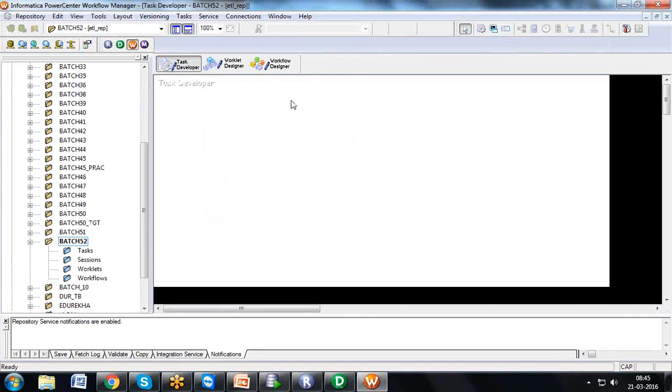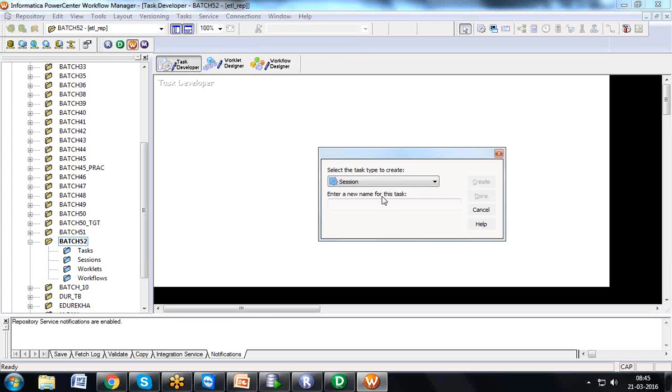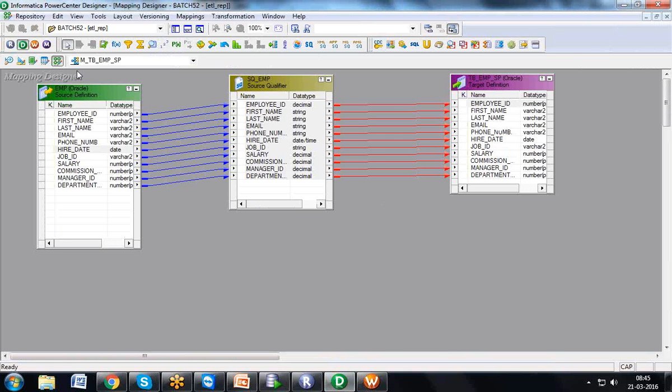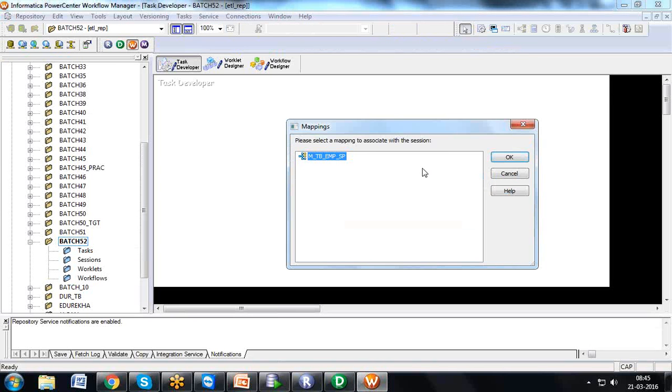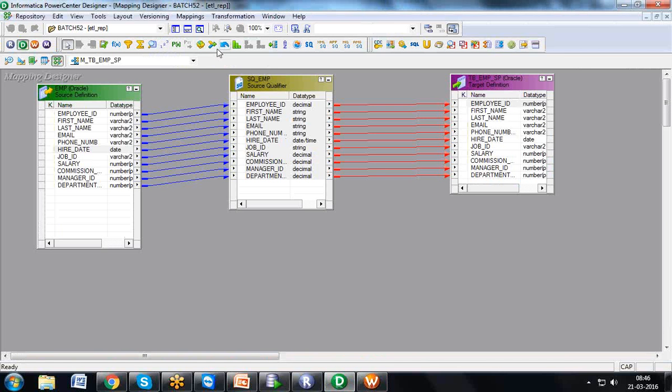So guys, how to create the session? Click on task, click on create. So session contains what? Mapping. So how should your session name be? S followed by the mapping name. These are the naming standards you need to follow. So what was the mapping name which I have given? M followed by whatever table I am loading. So these are the naming standards you need to follow. Session contains what? Is this my mapping? What is my mapping name?